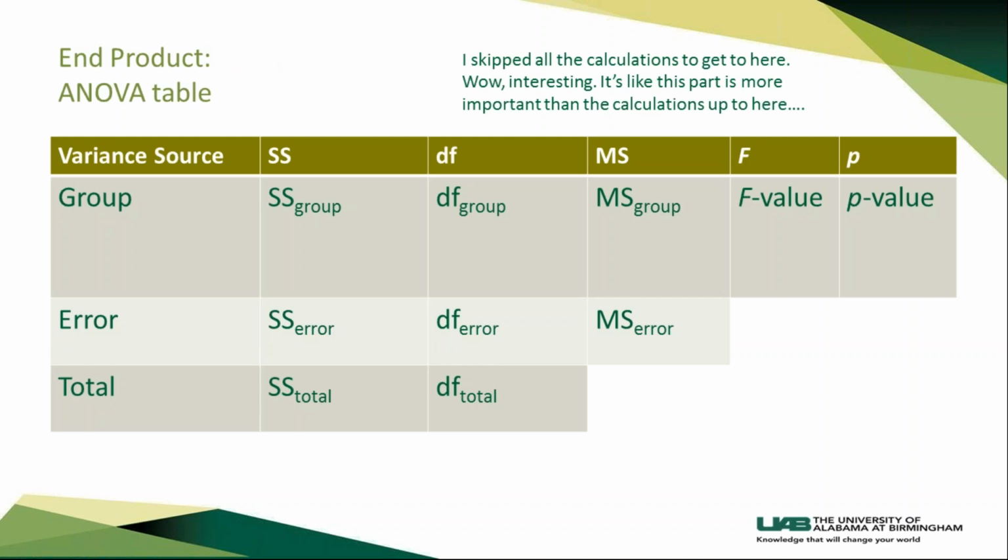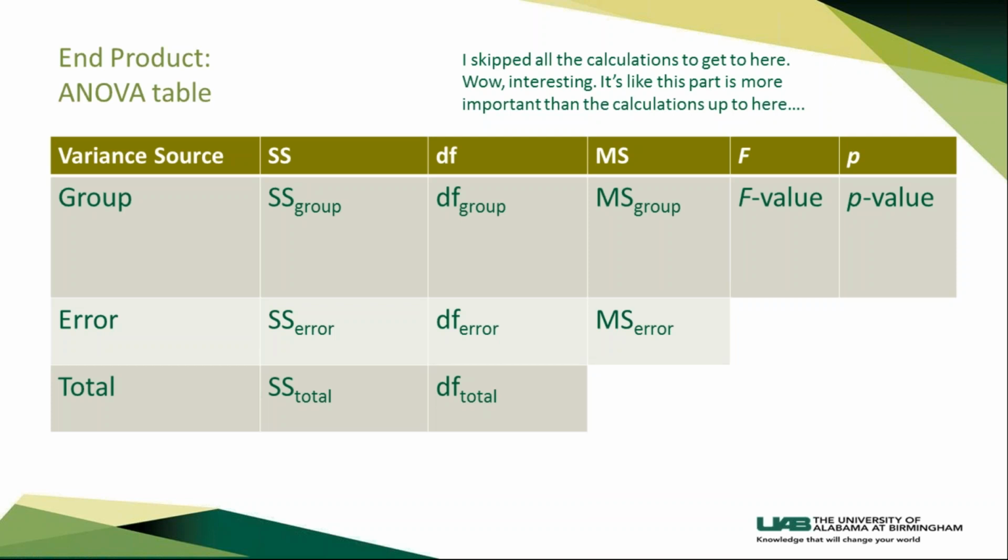Now, you notice that I just directly skipped any hand calculations to go straight to this ANOVA table. That might be indicative of what you would actually be asked to do on the test. That is, if I don't show you how to do some of these hand calculations, maybe you won't have to do a lot of hand calculations on the test. However, I want to talk about the important parts, so I went straight to this ANOVA table. So that might be a hint.